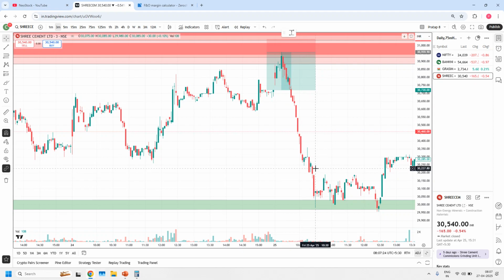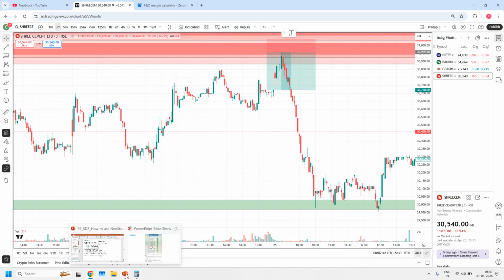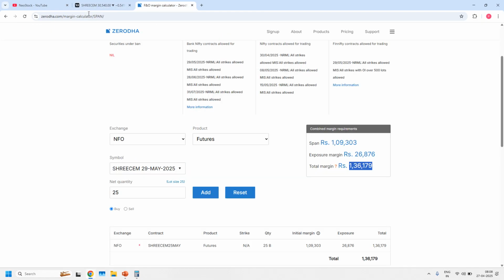Nothing to worry. First, let me make you understand the difference between investing in the cash segment without taking any margin and investing in futures by taking the margin. By default, if you are going for futures, you have to take the margin. There is no other option. You cannot say, I will invest 7 lakh rupees. You can have any amount in your account, but minimum, if you want to go for a trade, you require 1,36,000. It's not exactly 1,36,000, it's 1,36,500, close to that.